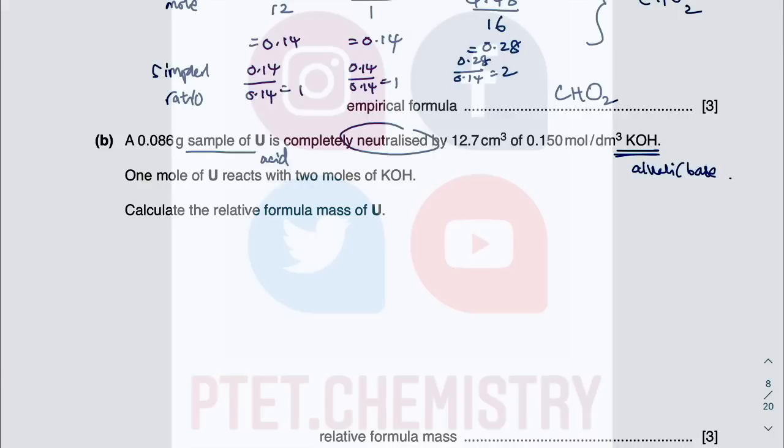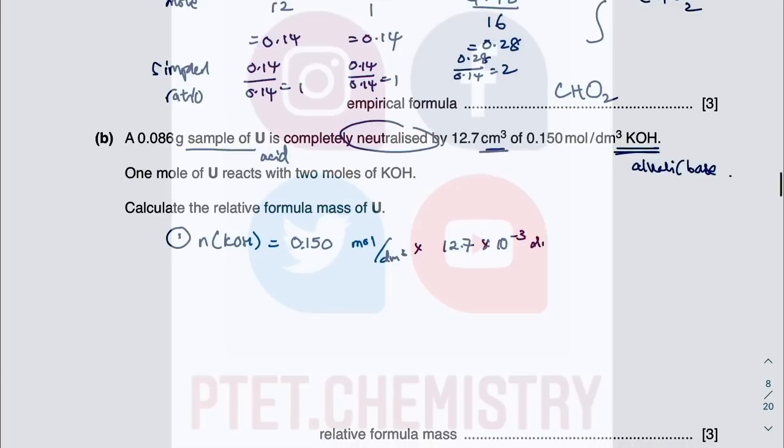Now you need to think carefully. First of all, it's easy to work out the mole of KOH because you are given the concentration, 0.150 mole per dm cube. When you multiply by volume, which is in cm cube, you need to multiply by 10 to the minus 3. That means you divide by 1000, and in doing so you convert cm cube to dm cube. Per dm cube times dm cube would cancel out. That's why concentration times volume in dm cube gives you the number of mole for a solution, which you know from doing all your theory as well as your practical course.